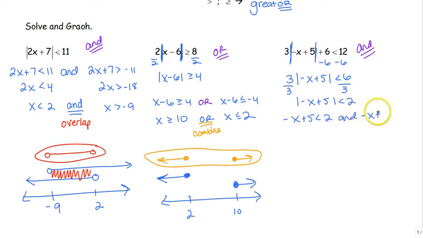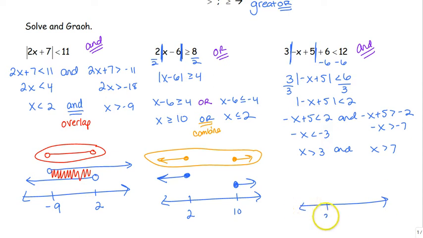Our second one, we write the first beginning part, the negative x plus 5. We switch the sign and we negate. Now we go ahead and solve. We move that 5 over. When we divide by the negative 1 to make that a positive x, we are dividing by a negative, so we have to flip our sign. We move our 5 over. Divide by a negative, so we have to flip our sign.